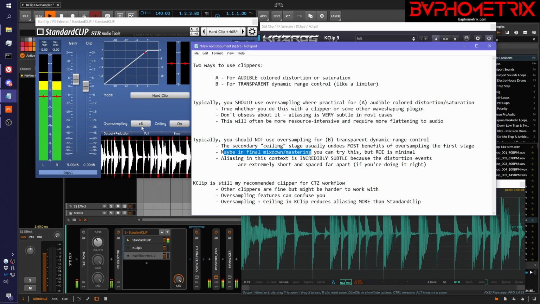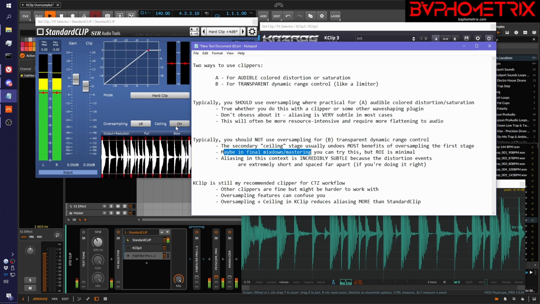But you can see what it sounds like with oversampling on and off combined with that secondary clipper that's actually enforcing a hard ceiling. And you can just listen for yourself and decide at that time, do I prefer the sound of oversampling this particular set of clippers on these tracks and this bus? Does it sound cleaner? Does it sound better subjectively to me? Do I hear no fundamental difference at all? Well, if you don't hear any difference, why put the extra load on your system?